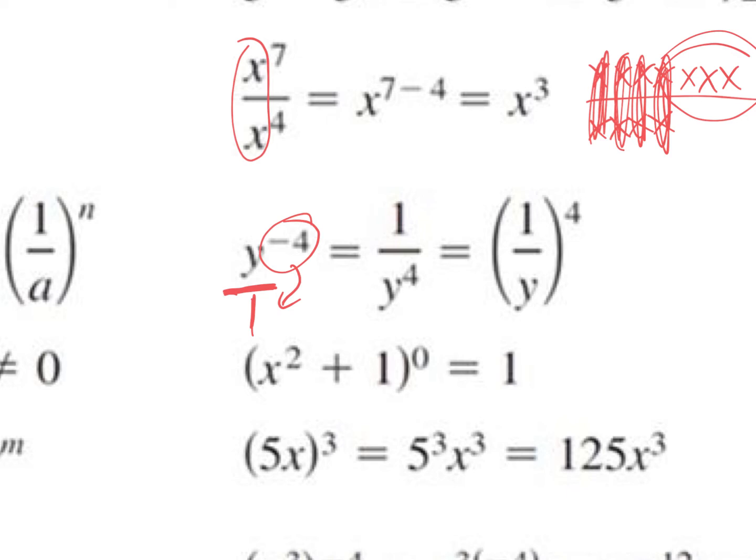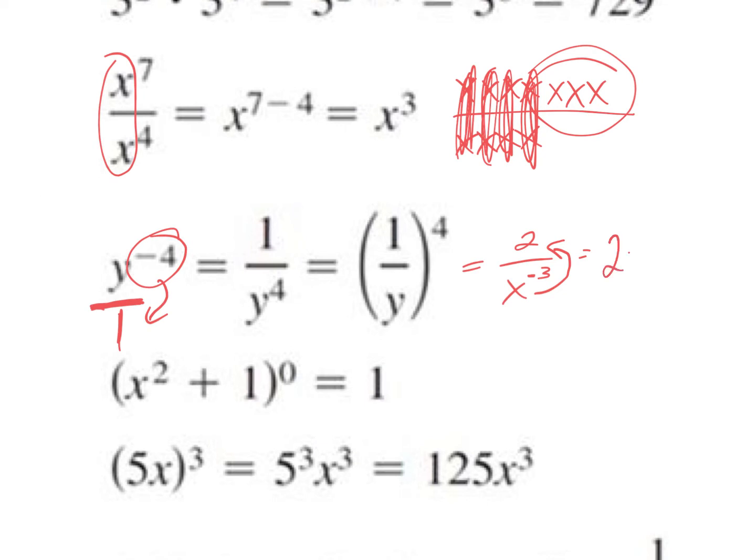Does everybody see that? Okay, so like if I had 2 over x to the negative 3rd, right? We don't like that. That's not simplified because you can't have negative exponents. So what should I do with this? I would move this up here, and it would become 2x to the 3rd. Everybody see that? You can't drop the 2. No, you would leave it there because it stays in the numerator. Right, good question. All right, this is a super duper important concept.